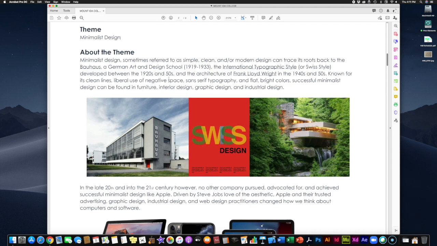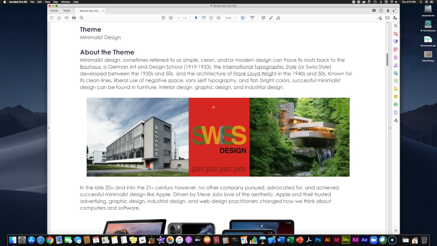So, known for its clean lines and liberal use of negative space or blank space, simple sans serif typography, flat, bright colors, successful minimalist design can be found in furniture, interior design, graphic design, and industrial design. So here are some examples. This here you've probably seen before. This is the Bauhaus School in Germany.